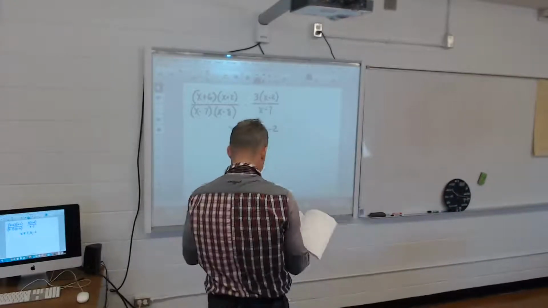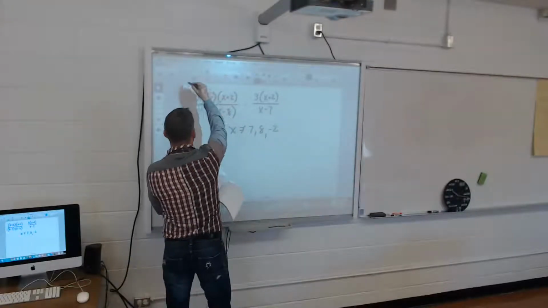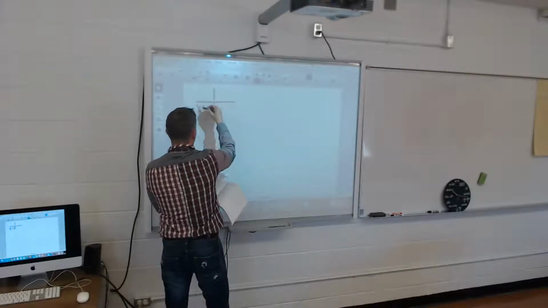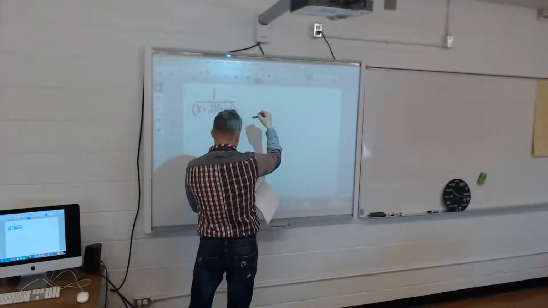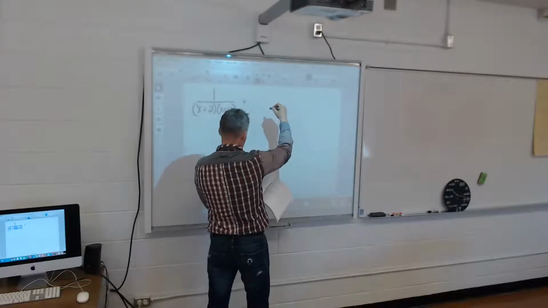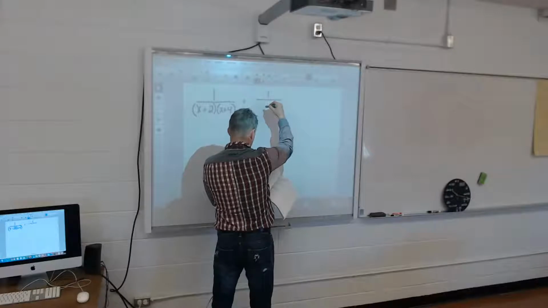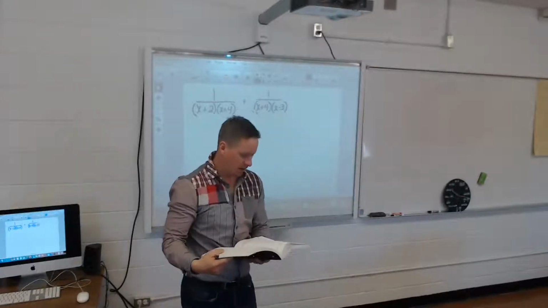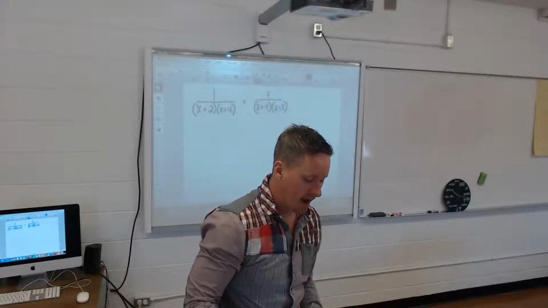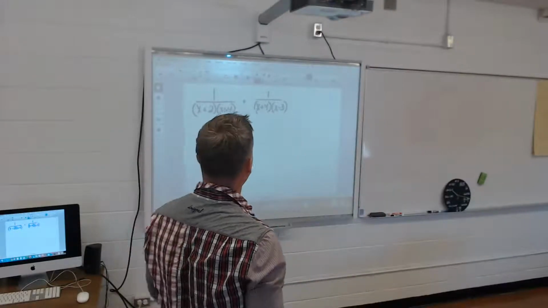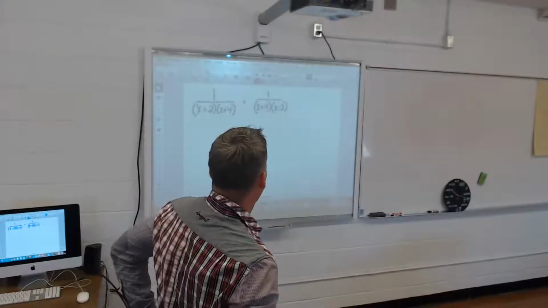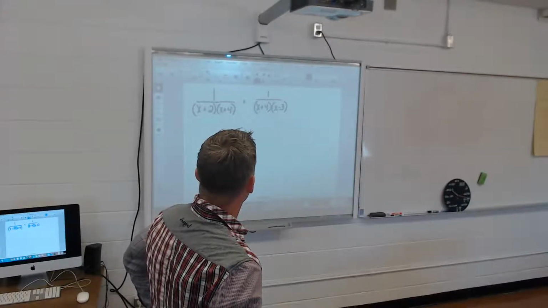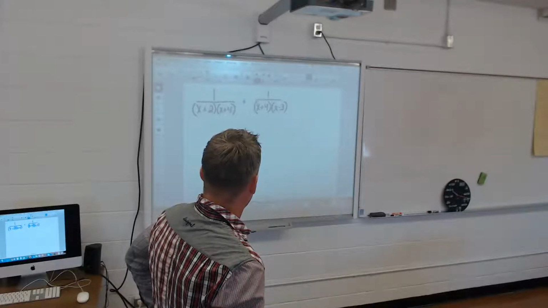Sure. 4E? Yeah. Okay. So I have the factored form of the bottom would be x plus 2, x plus 4, right? Add 1 over like that. And it wants us to find the sum or difference as indicated. So we have to actually solve this, correct? Yeah. Okay, so what do you see here as being your lowest common denominator? X plus 2, x plus 4, and then x subtract 3.